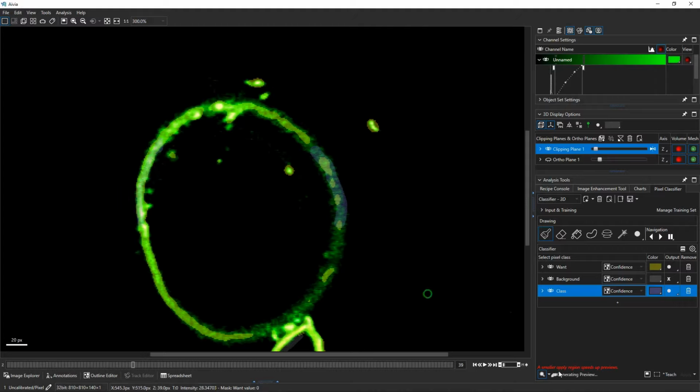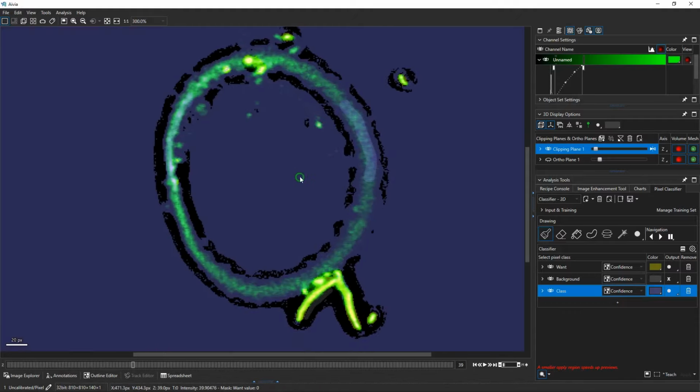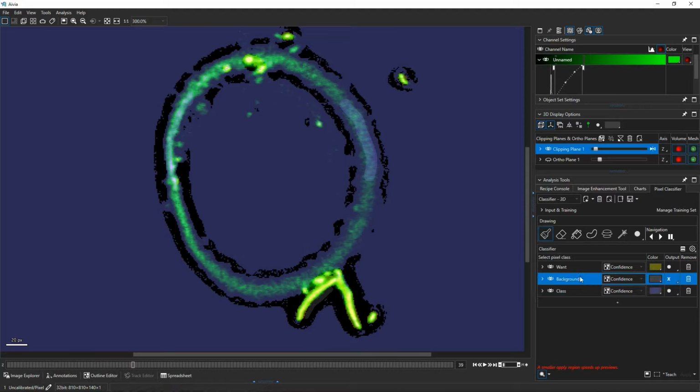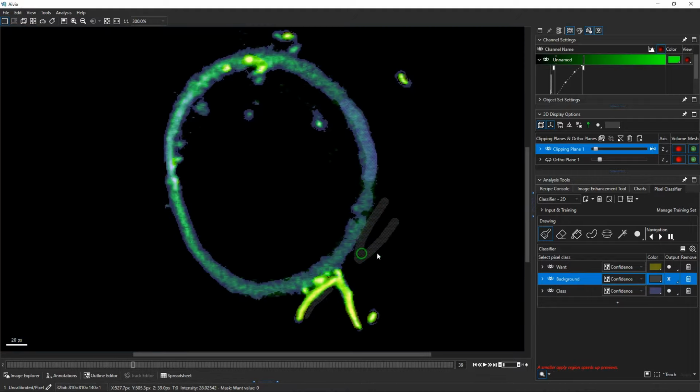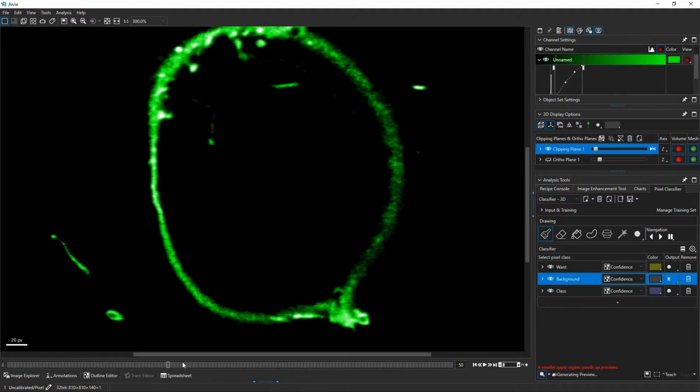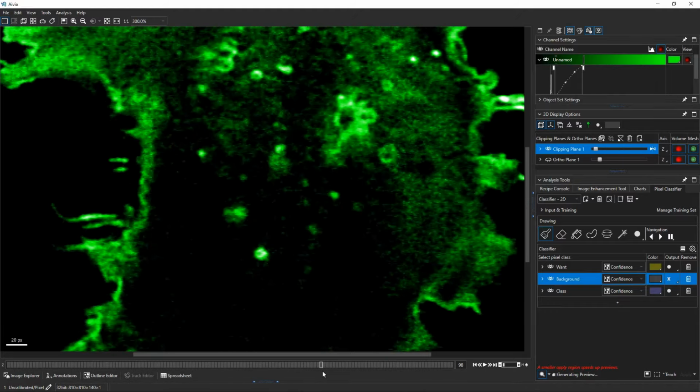Okay, and the preview is already turned on, so you will very briefly see segmentation of this data set. Definitely background here. Okay, so that's looking pretty good already. Let's look around in the different Z position.